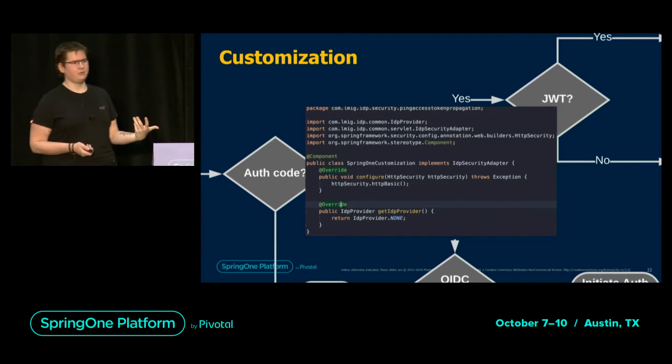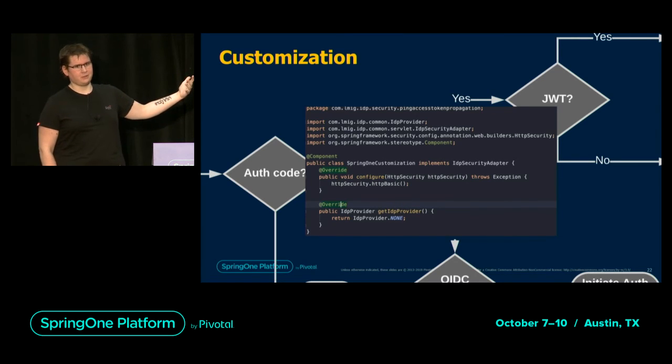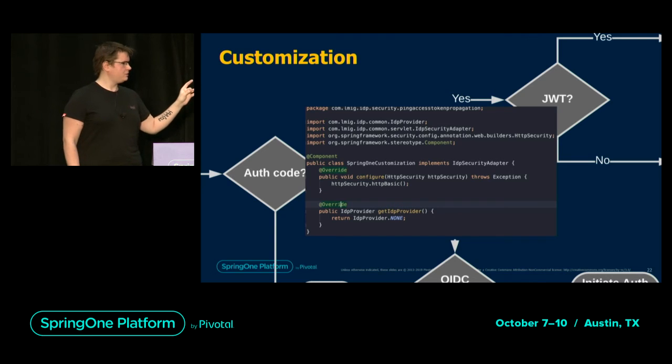It just sits on top of the server HTTP security or the servlet-based one as well, with some custom methods on it that we can use to order, group them by the IDP providers, know what they're trying to target. This is completely optional as well. Our entire library is modularized. So what are you showing here exactly?